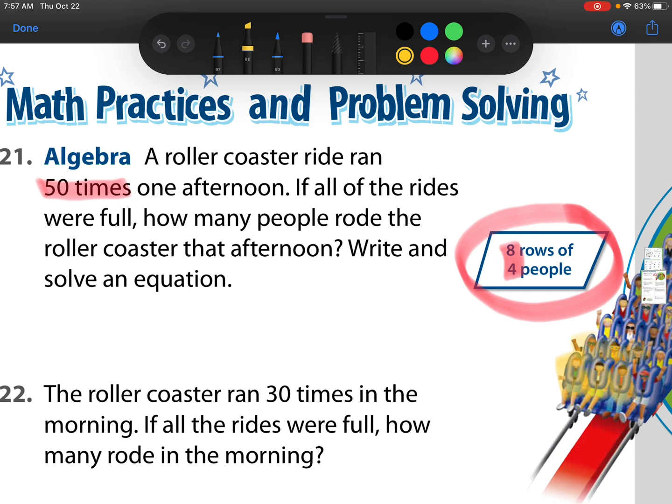Now, I have two ways I could do this. I could count all of those people. But what's going to be faster and more accurate for mathematicians is if I recognize, hey, this is a multiplication problem. We have rows and columns. We have 8 groups of 4, which is 8 times 4. There's 32 people on the roller coaster at one time. So now I have 32 groups on the roller coaster, but they're going one time, then they go another time, and another time. So what is that? That's repeated addition. So I need to do 32 times 50 because I have those equal groups.